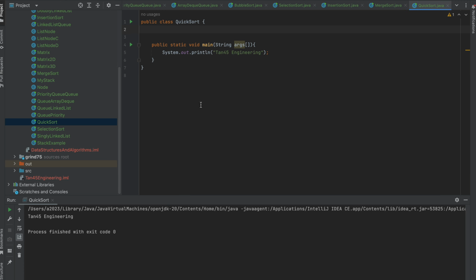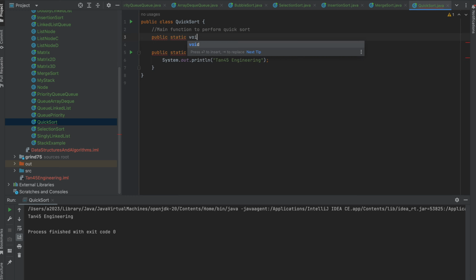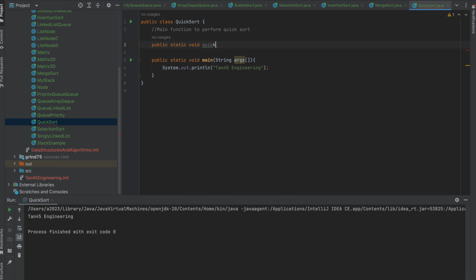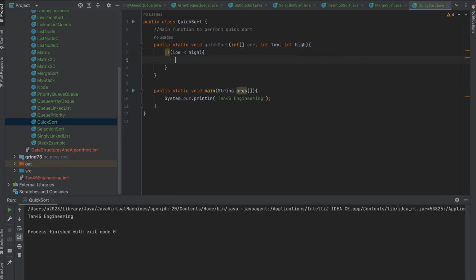So this will be our main function to perform quick sort. Public static void quick sort, it will accept our array, then the indexes int low, int high. Now if low is less than high, so this is how long we have to do the partitions inside.